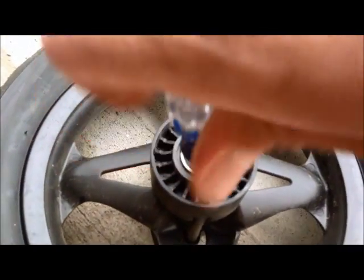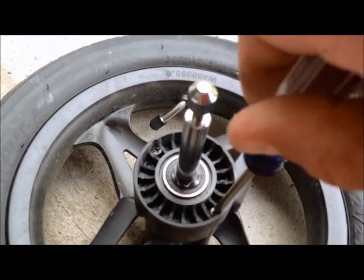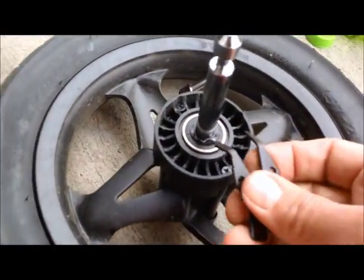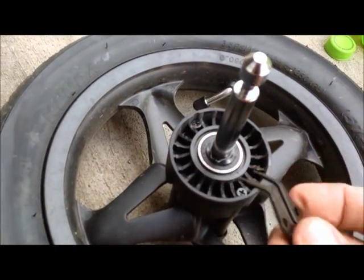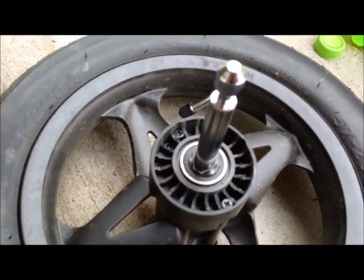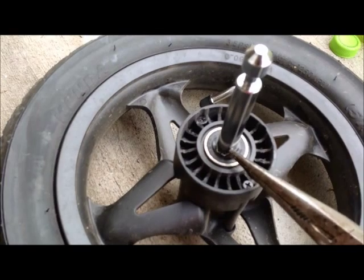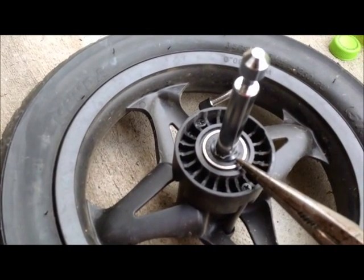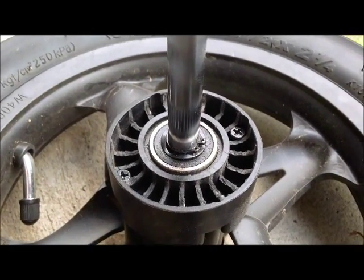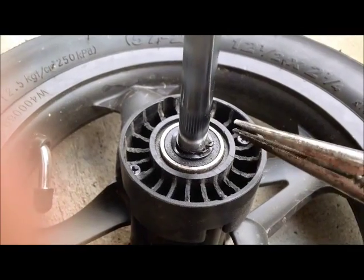They're not real long. What you may run into, if you do have a pair of snap ring pliers, is the hole on this snap ring is too big or too small for the size of my snap ring pliers. So you've got to use a combination of screwdrivers, pliers, get creative to get this snap ring off of here. You basically can slide it up over and then pull this washer off and then pull this whole bearing or hub assembly off. If I was smart, I'd probably run to Harbor Freight to get myself a set of snap ring pliers or go to Lowe's, but I'm kind of impatient.